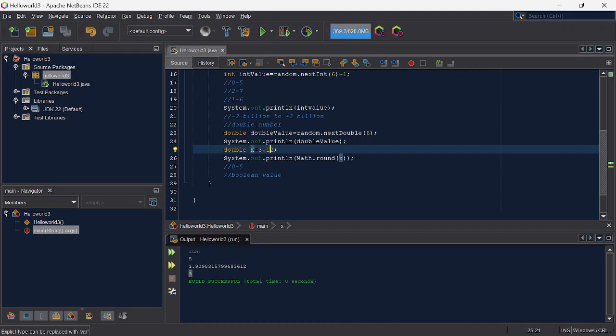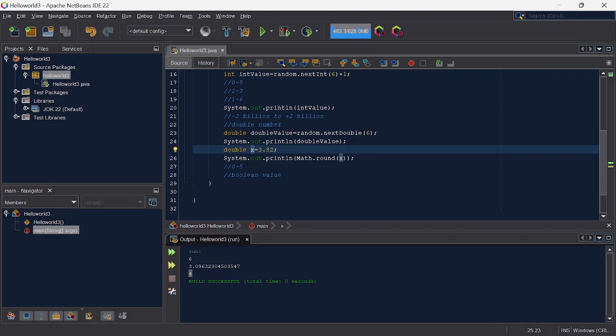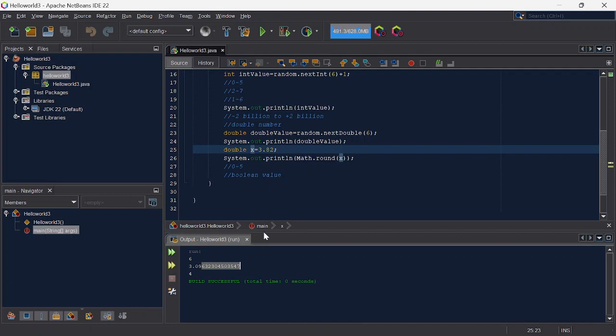Let's say 3.82, and now you should get 4, right? And you got 4. So you can actually use Math.round to do the cut off. You just round. You're rounding to the nearest integer. How many decimal points do you want?